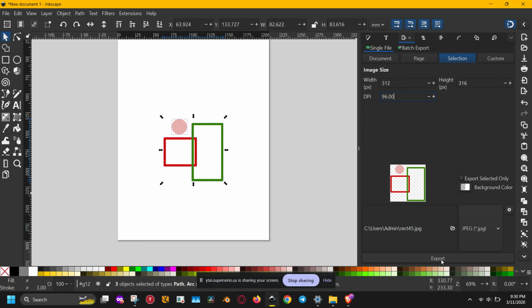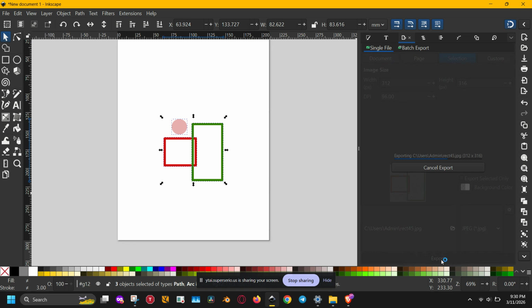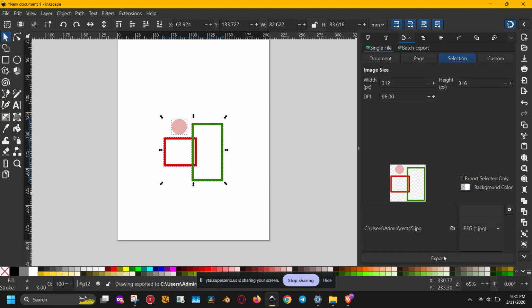Now, there are a few golden rules you need to know. First, JPGs do not support transparency. If your background is clear, Inkscape will default it to white. To control the background color, simply place an opaque rectangle behind your layers. Also, remember that while you can use Save As, the export workflow is superior because it gives you control over your DPI and resolution.